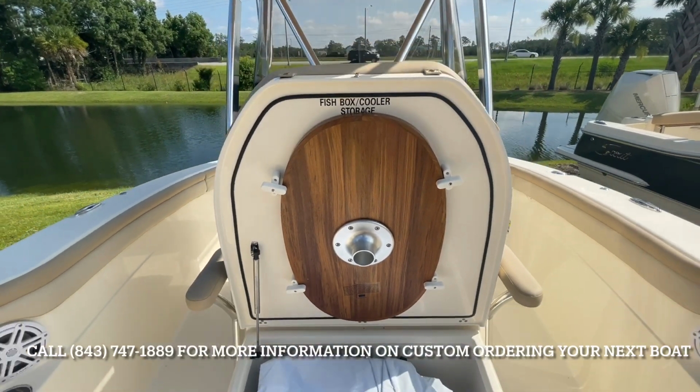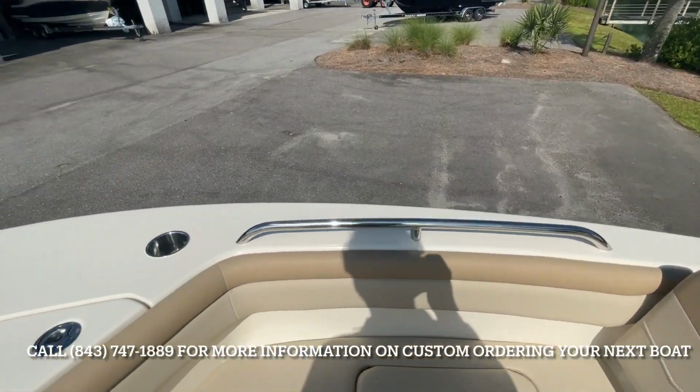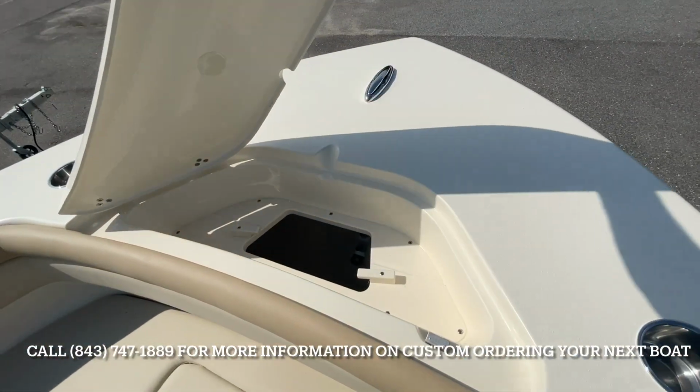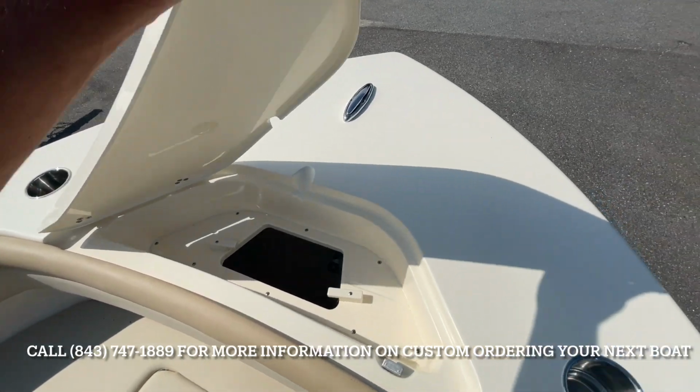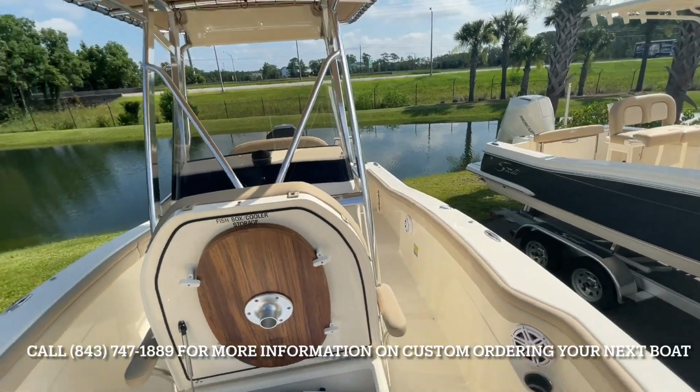Just underneath there, it's a nice little teak table underneath the fish box cooler seat. Cup holders throughout. Again, more cup holders here in the bow, they're standard. Designated anchor storage.